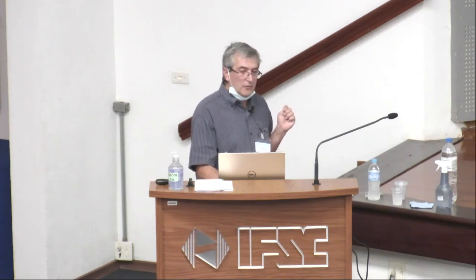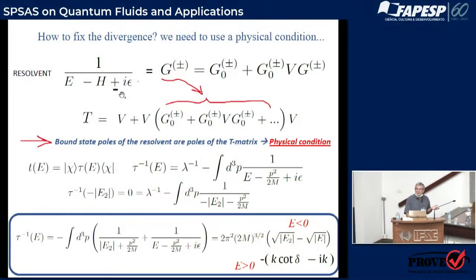Why? Because we can rewrite the transition matrix if you iterate. Here you see the iteration in terms of the full resolvent of my problem, E minus H, H being my full Hamiltonian. And of course, if I project this on a complete set of states, you immediately see that this resolvent has a pole at the bound states of my theory. Of course, you could say, but if there is no bound state, well, then we can see our solution and try to interpret it. We can do it many ways, but this is just one simple way to think about it.